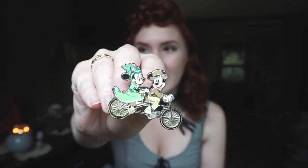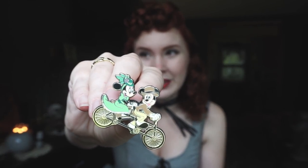Next up, I actually got at Comic Con, which was in August — so you know I was starting early. And it is these two amazing Disney pins. One has Mickey and Minnie riding on a little bicycle, and they're wearing little fall clothes. I just thought that it was so cute. And the other one is Zero. Who does not love Disney pins and using them as brooches?